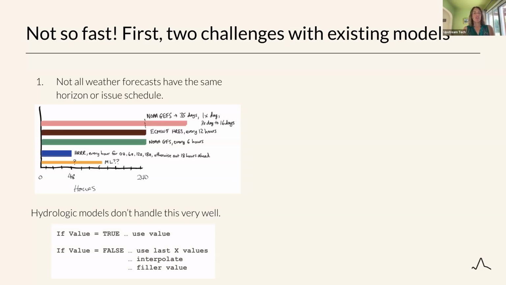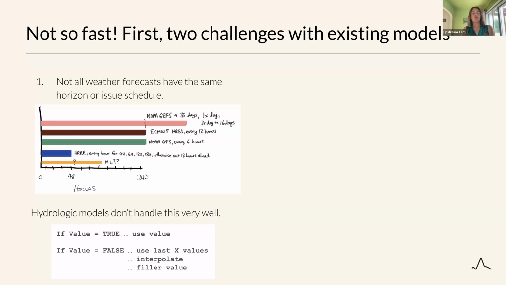Okay. On the left is an appropriately complicated diagram of weather forecasts, issue, and time horizon. So right now, our HydroForecast ST-2, I'll call it, uses these top 3 weather forecasts. So that's the pink one, NOAA's GEFS, then ECMWF HRES, NOAA GFS. And those forecasts come out for different horizons. They're issued at different times of day. And right now, we've actually simplified it. We take the 0Z and 12Z forecasts, and that's when we update our models with new weather.